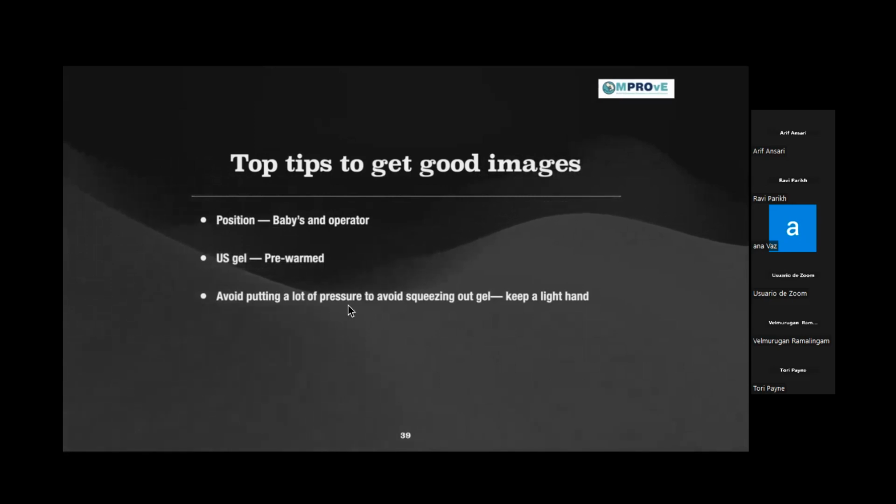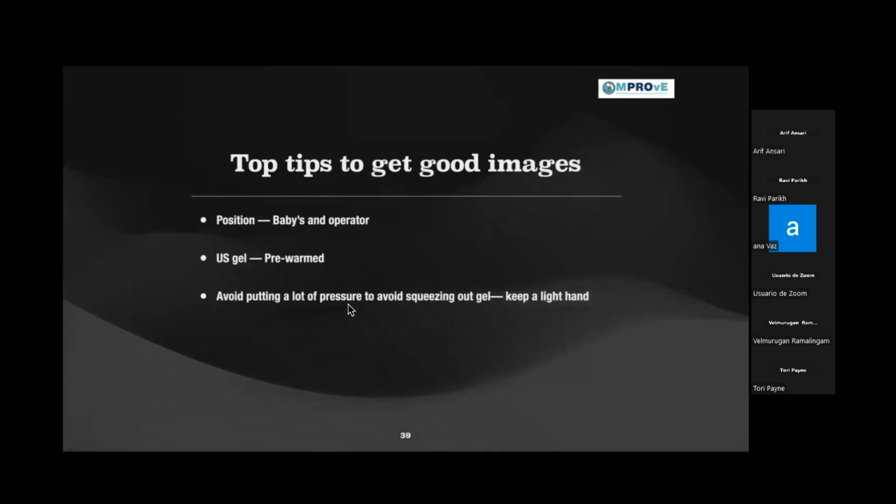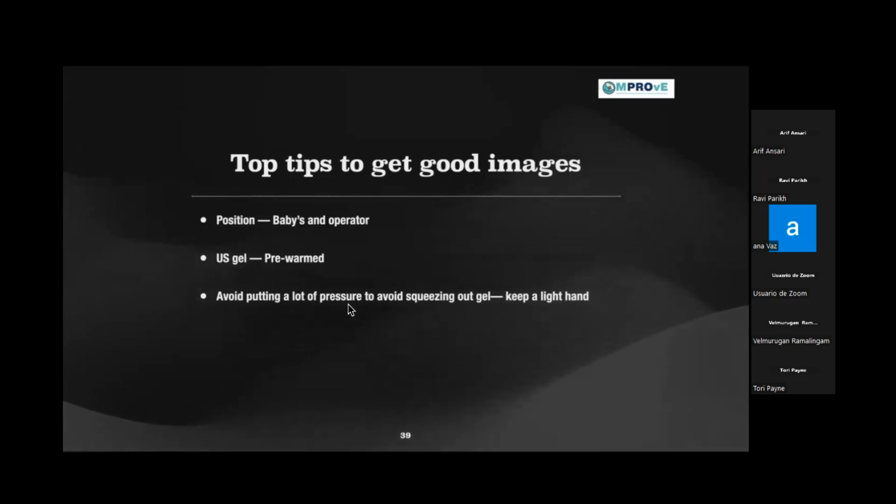At the same time, avoid putting a lot of pressure. This is what we have seen when we are training the trainees. Inadvertently, because the baby is moving, you have the tendency to try to fix your hand with the probe on the baby, so you end up putting a lot of pressure. You do not want to do that, from two perspectives. One is you are trying to hinder the breathing movement of the baby. If it is a preterm baby, that kind of pressure will not be helpful for the baby, so it will affect the respiratory movements.